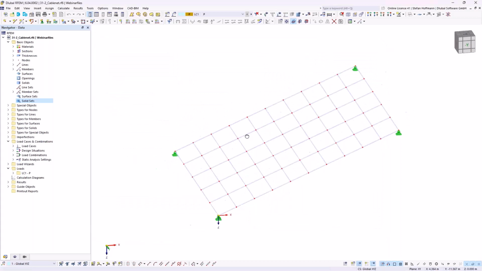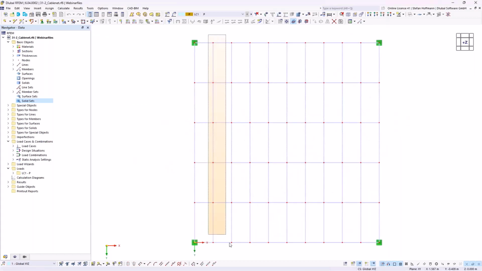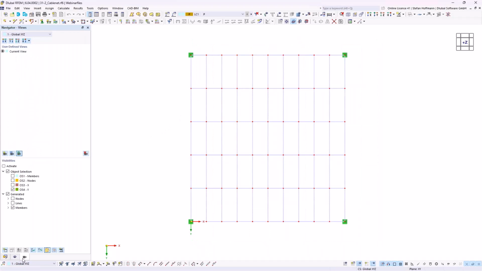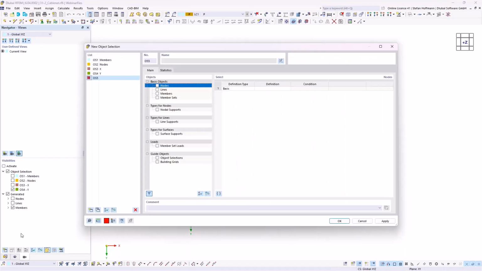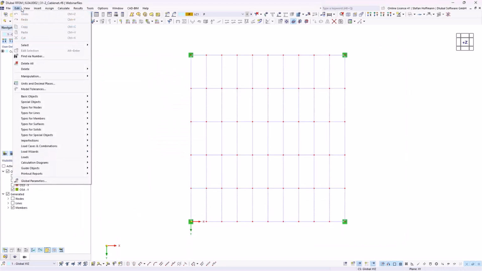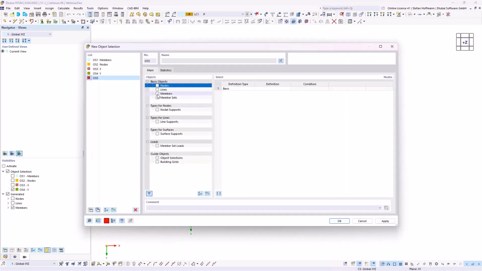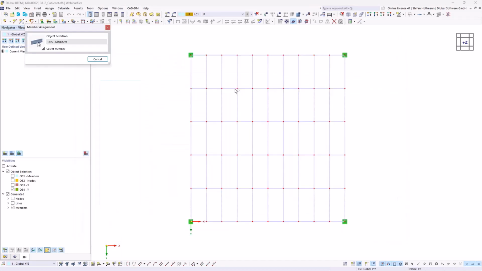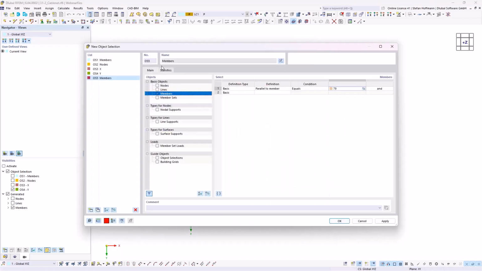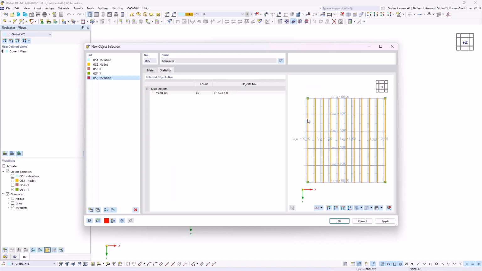In order to do this for our file, you could of course now select these members or these cables one by one, hold the control key, and do the annoying thing of marking everything after each other. Or you now go into our visibility tab, so the view tab, and you can define object selections. So it's like the last thing we used for structure modifications. You can now easily, according to the older option in RFEM 5, edit select special. This was most likely moved into this tab where it makes more sense, I think, where you can now choose that we would like to select every member that is parallel to a member. And now we want to have all members which are parallel to this member. If we check the statistics tab, you can already see the yellow highlighted members will be chosen.